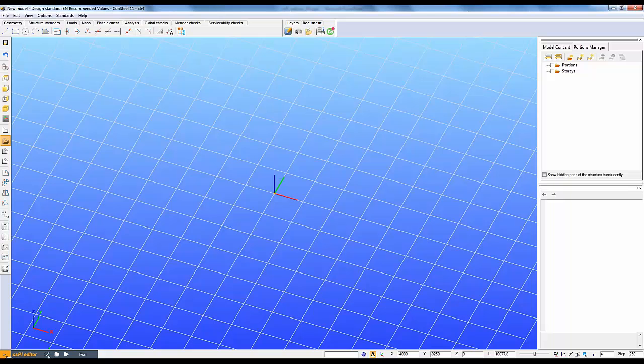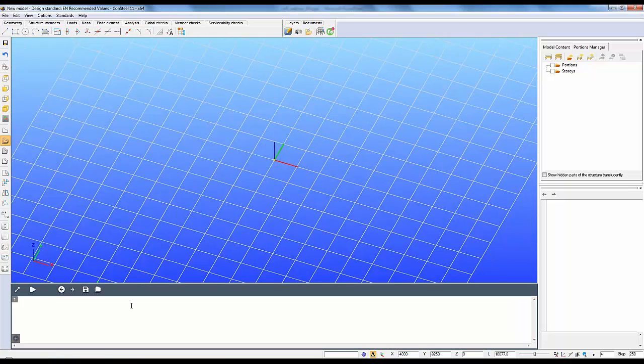Okay. In maximized view, we have some extra options. We have an undo redo function, but this function works just for the csPI editor. If you would like to undo a ConSteel model creation, you have to use the original undo and redo functions that you can find here. And of course, the csPI code can be saved with the save button. csPI code is saved in a separate file with .cspi extension at the end. So the code is independent from the ConSteel model file, and you can use it in any ConSteel model.